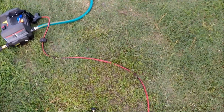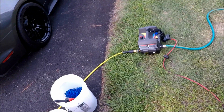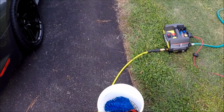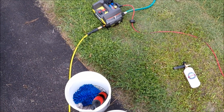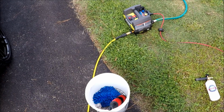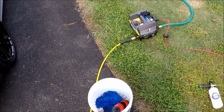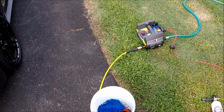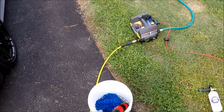All right, so first what I'm going to do is, as I'm filling up these buckets, I'm going to be purging this line. As I said earlier, you've got to purge it, so I'll purge it as I'm filling these up. And it might do it right now, I don't know. You'll see it. Sometimes it'll spit and sputter. I already pulled it a couple of times, so it might have actually already purged itself.